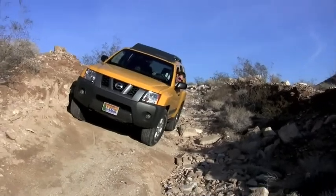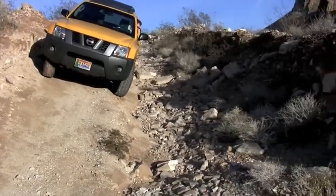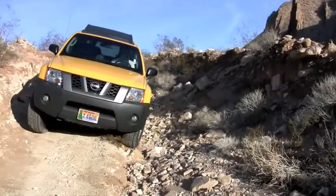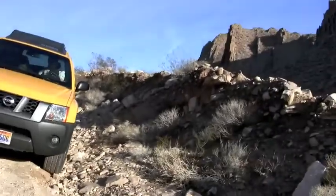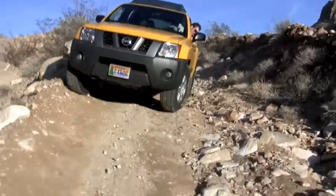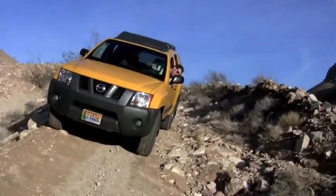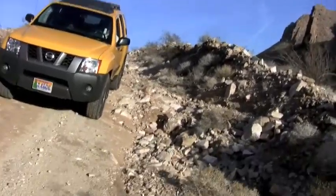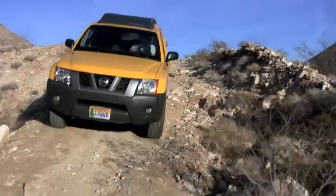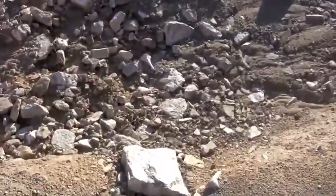You hear that? It's a four-wheel bind. Turn it over — turn it to the left just a little bit. I'm going to slide right here. You're okay if you go down there. Careful. Your left front tire needs a little more air in it. Come to the left a little bit. Your left front tire needs a little more air in it. Just a little bit. Oh, that ain't good. So when you go over a rock and have all that weight on it, come to the left — you're going to fall off that other side.